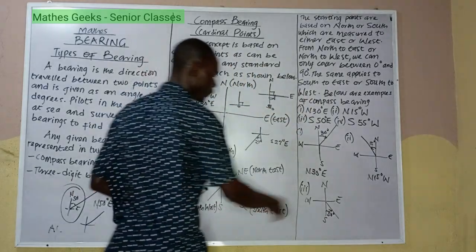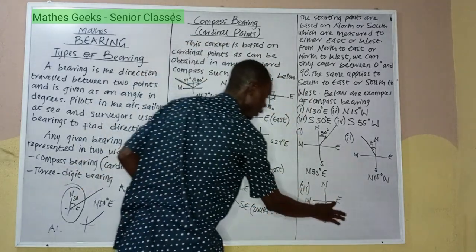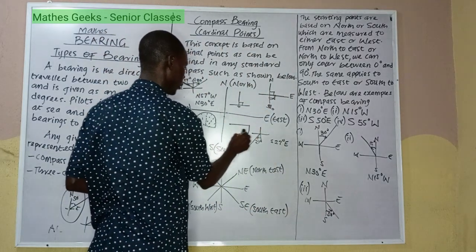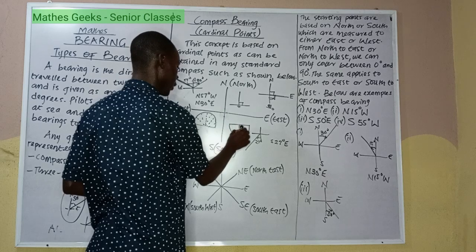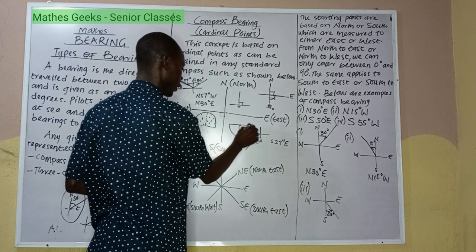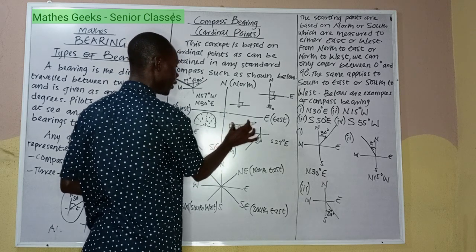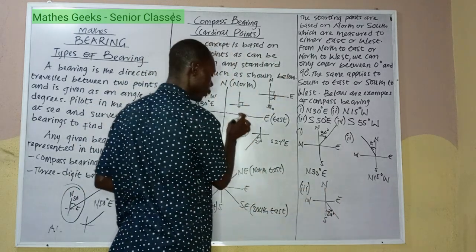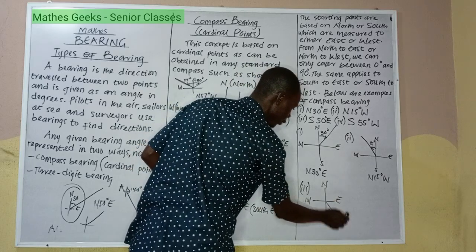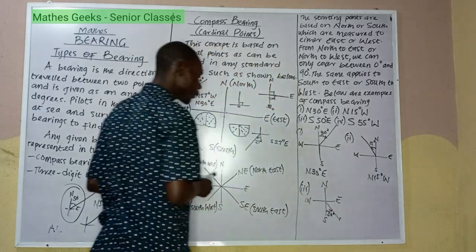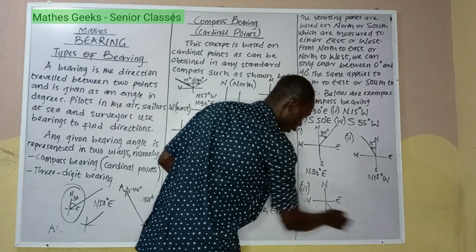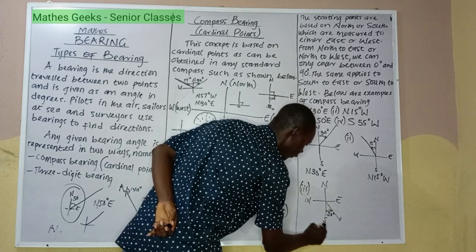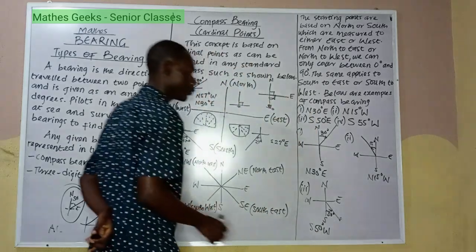Same way, if you use your protractor, you place this part here and then you turn it over. So instead of facing this way, it's going to look like this. Make sure this is 90 degrees and your series of angles like this and like this. So you place this part on this spot, and then this 90 degrees must coincide with the south, and then you find where 50 degrees on the protractor coincides with this line, and then that is it. You then draw a line to meet this mark here. Okay, so this is south 50 degrees west. That's how we represent it.